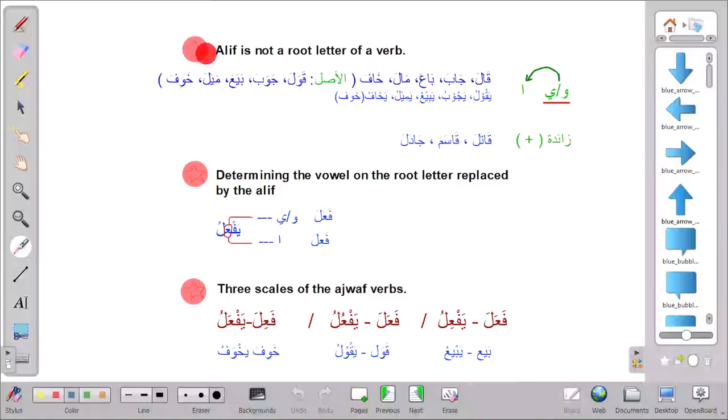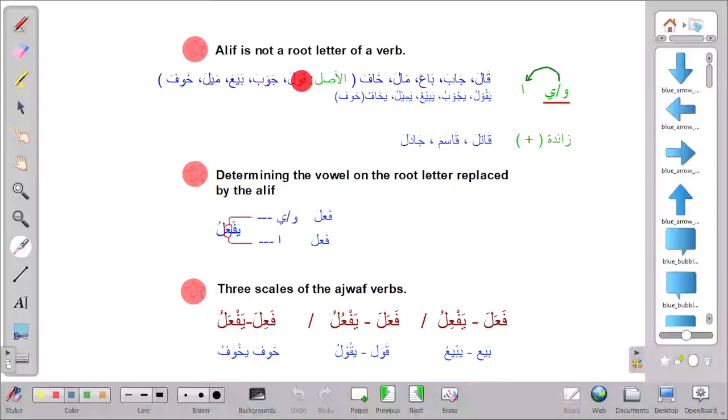So that's the first rule we are learning here. Alif is not a root letter. Okay, when you see alif at the middle of a three-letter verb, the adjective verbs, it was actually waw or ya that got changed into the alif. Now, what do we need to also learn? We need to know why. For example, kala. How do I know that it was actually? We said that it was either waw or ya which got replaced by the alif. How do I know specifically it was waw or it was ya?